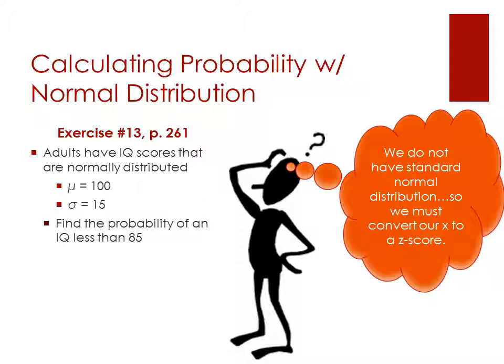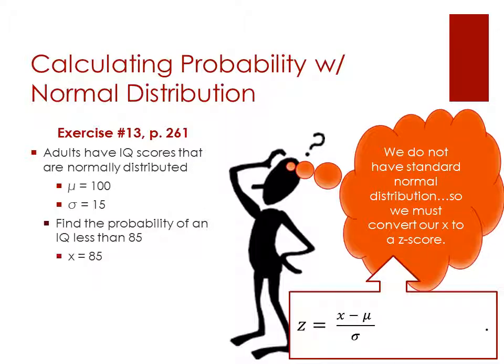For those of you that are feeling pretty familiar with what we worked on with the standard normal distribution, these problems are exactly the same in steps, with the exception that you must convert your x to a z. That's the only thing that's actually different. So we're going to go through the process, but notice that all you really do differently is convert your x to a z-score, and then you work from there. The rest of the steps are exactly the same. So we're going to go through and do this.